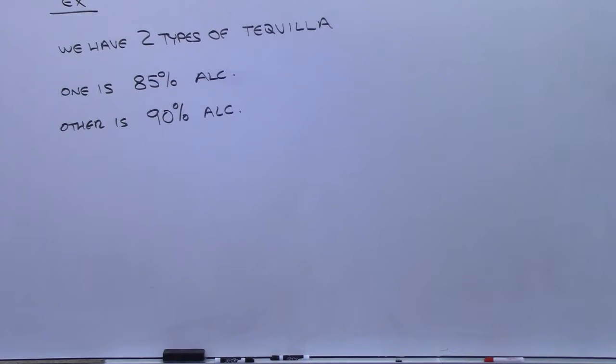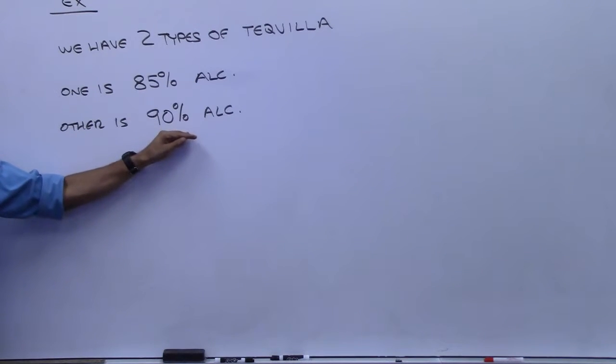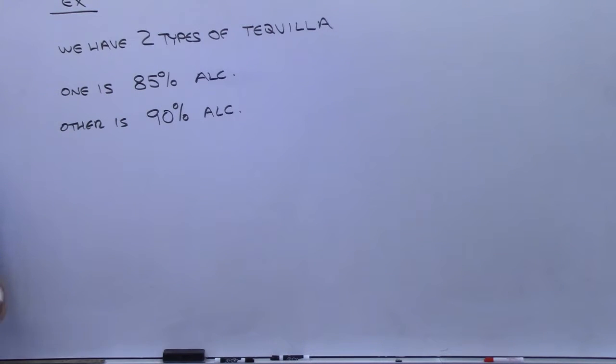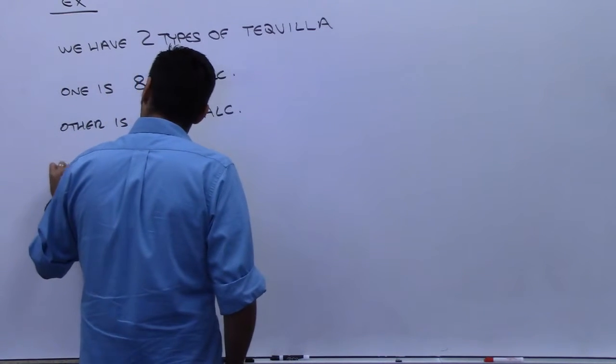All right, so let's say we have a very particular situation where the manager of this bar, the owner, does not want to serve 90% alcohol because it's too expensive, and the 85% is the cheap stuff, so he wants to make a mixture of something in between. He's going to mix the tequilas together. I'm taking this from a chemistry problem, where you have different solutions at different concentrations, but I'm making it more interesting with tequila. I think you're going to lose your liquor license for that.